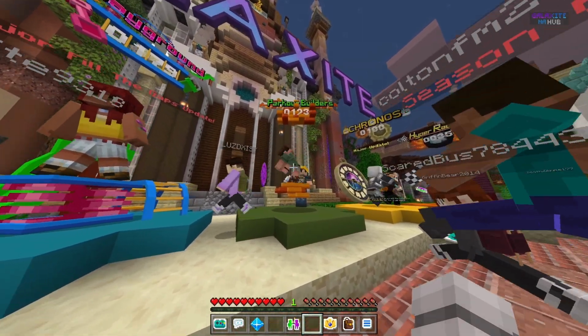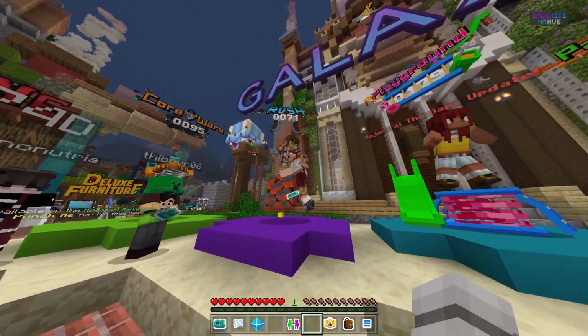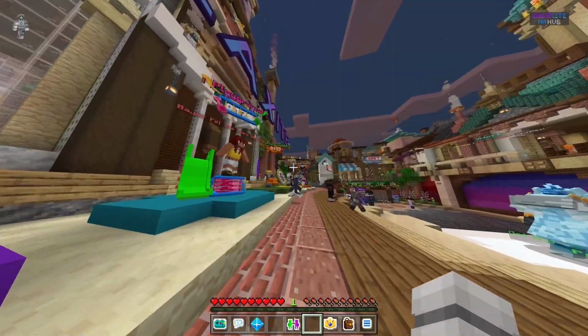Now, I decided to get on some Galaxite first because that was the newest server when I was still playing, so I wanted to try out and see if it ever got any better, because when it first came out, it wasn't really the best. Parkour builders? What even is that? Playground? Rush? Yo, we're gonna have to try a lot of these.